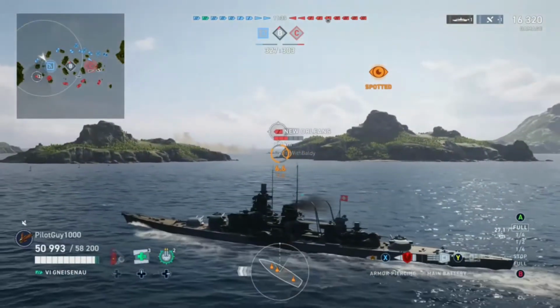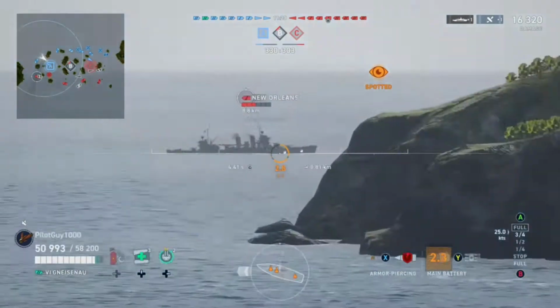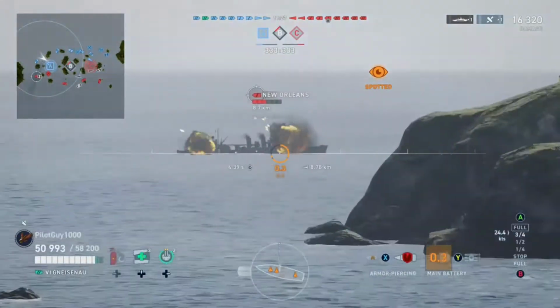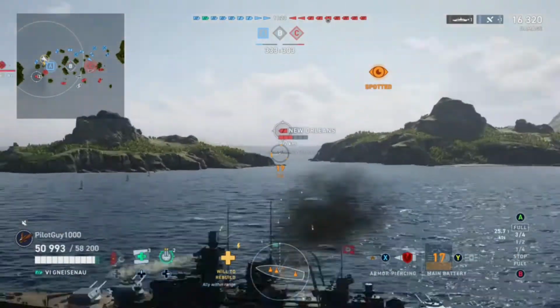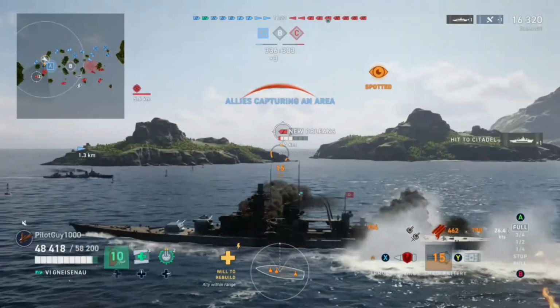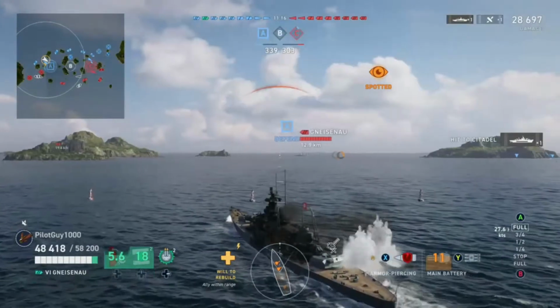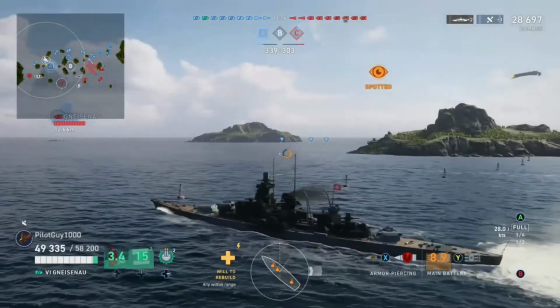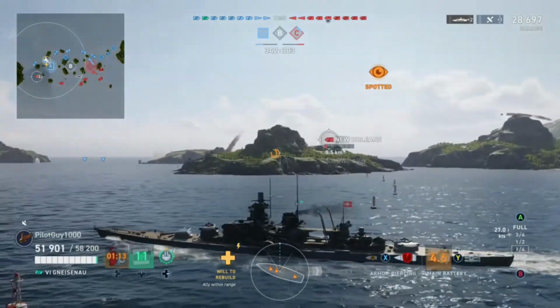So as Y turret swings round, get that fired. Let's see what we can get. It splashes about 100 meters short of the target. A and B turrets fired. Double fire on us. Get that put out. Get another citadel on the New Orleans. We saw that our HP dropped to about 5,000 HP, so New Orleans is nearly finished off already.